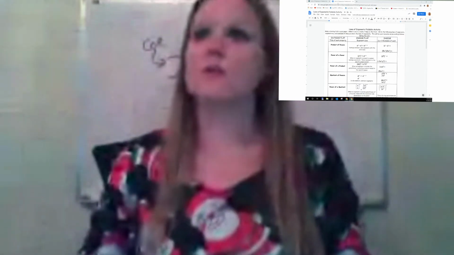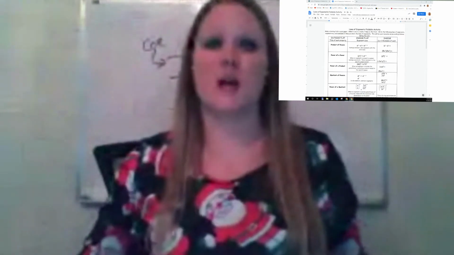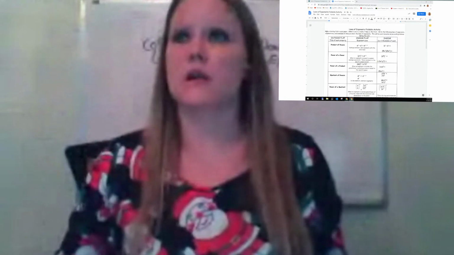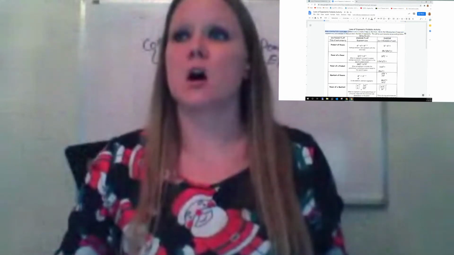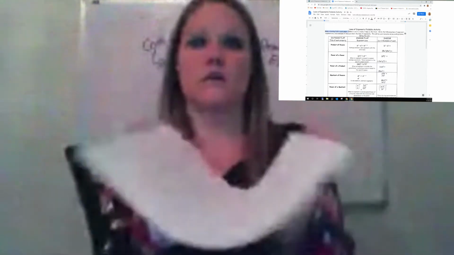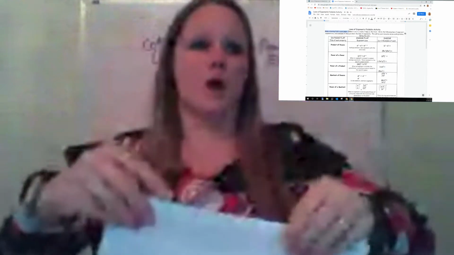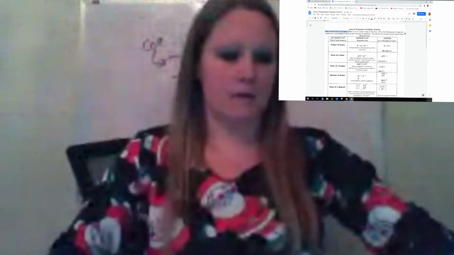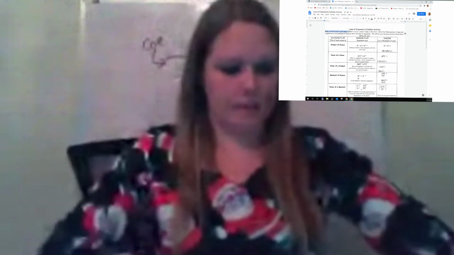Okay, so now we're going to start our foldable. If you notice here, it says to fold your paper like a hot dog. Okay, so this is where we're at now. Fold your paper like a hot dog. I'm going to take my paper, whether it be lined paper or construction paper, it does not matter. Take it and you fold it like a hot dog, long ways, just like you're folding a hot dog bun. So what we did was folded it just like a hot dog.